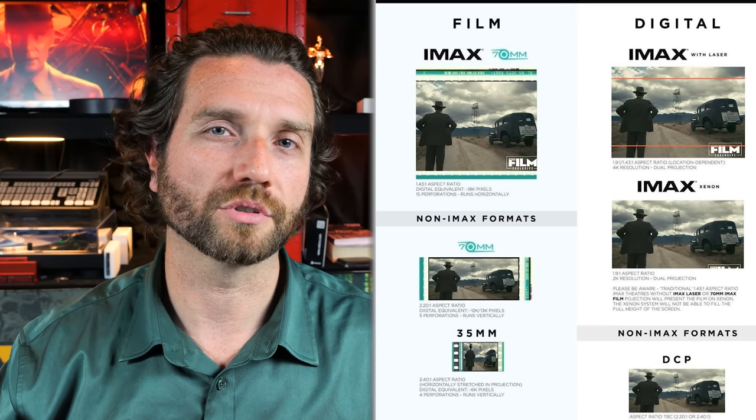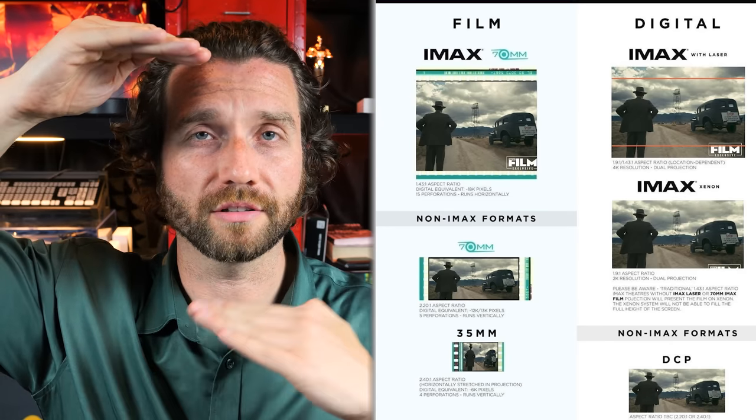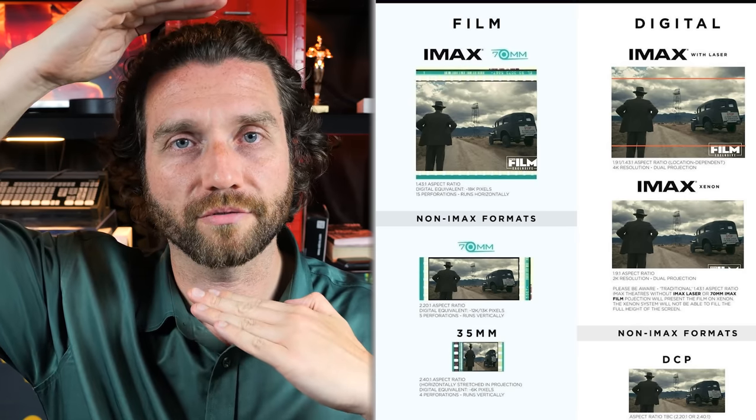Something that stood out when comparing both versions was the close-up shots of faces. In the IMAX version, you're seeing a close-up of a face from neck to the top of the head — it fills the screen and is immersive, but I found my eyes wandering: looking at the left side of the face, the right side, the pores on their skin. Watching the 70 millimeter print, because that aspect ratio isn't as tall, the close-up of the face kept my eyes locked on the character's eyes. I wondered, given the choice, what would Christopher Nolan prefer?